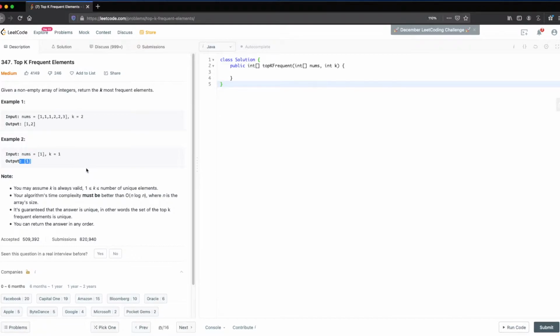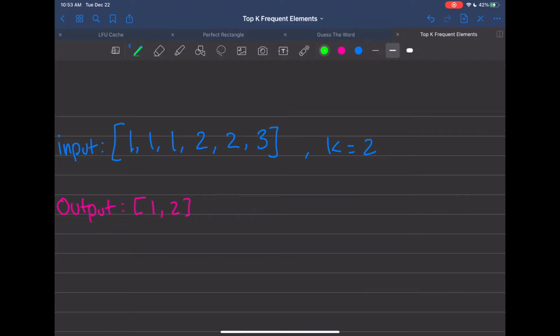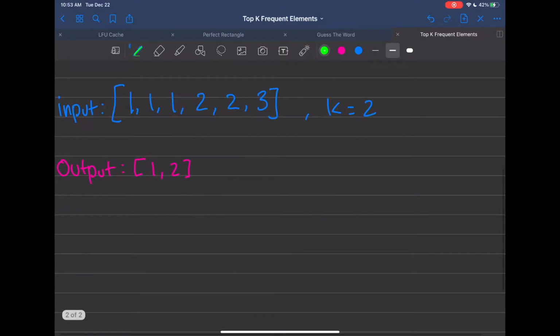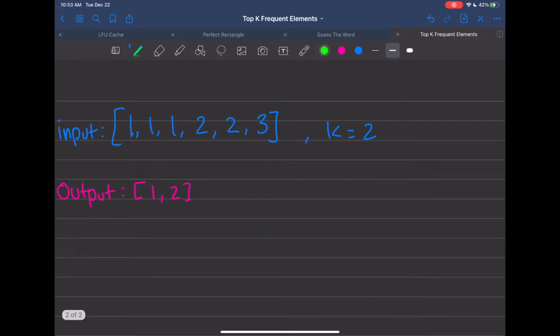Okay, so I think for this one, let's just go to the iPad and do a few examples, to try to figure out what we're actually doing in this problem. Working with the example that was given to us in the problem, we are given three 1s here, then two 2s, and one 3.